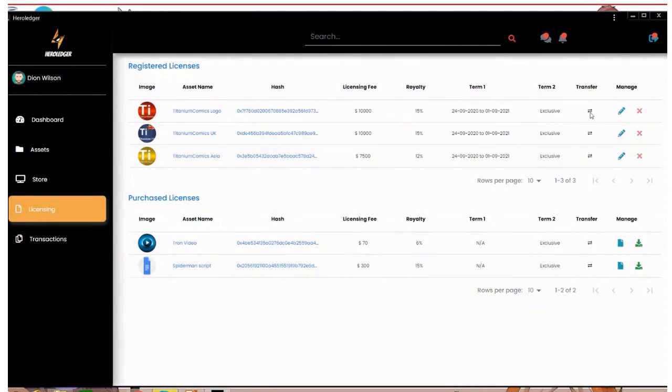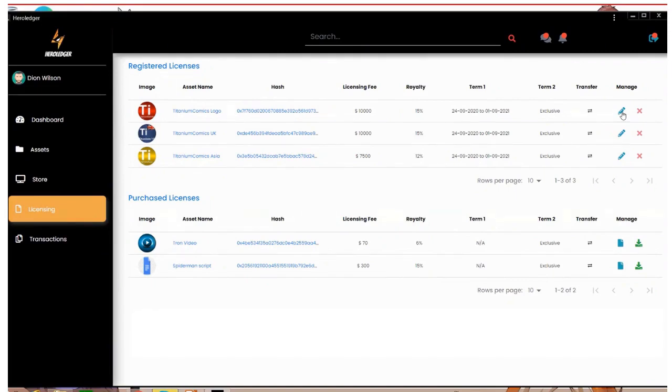The transfer feature here is really for you to be able to click this and send an asset for license directly to another user. The assumption is that you and that user have some other agreement and you're just moving it to them versus putting it in the store. You want to give them preference for the use of that asset, and it would go to them.